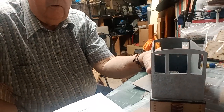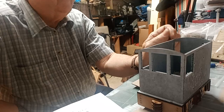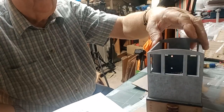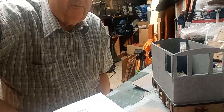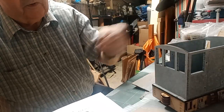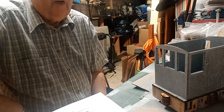But again, if you go on to the PS Models website, you'll see various versions of this. So one of them has got all bits and pieces on the inside. It's all done with stuff on the inside, so you can see what you can do. So it's a very nice model, and when I've got a bit more done, if I can get one of those boxes built at the weekend, I might be able to rough a bit of track on it just to show you what the plan is of that.